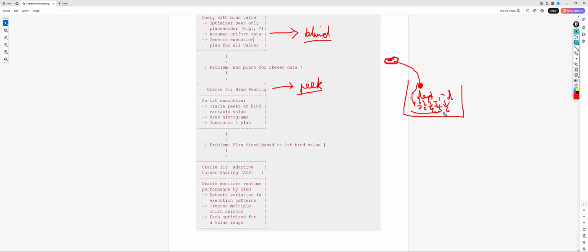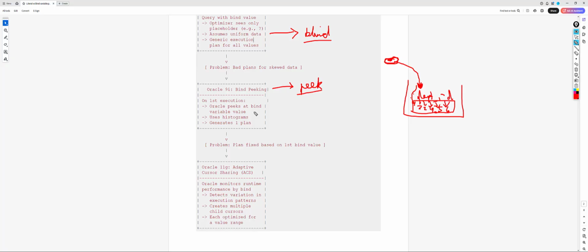It will not directly access all those values inside the placeholder, but it will just see. You can imagine it as an X-ray scan. Using an X-ray we can see the bones inside the body, right? Likewise, Oracle has some X-ray vision, and with that vision it will peek at all the bind variables.